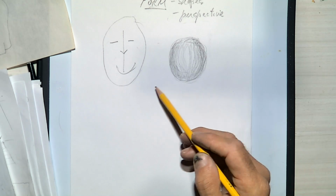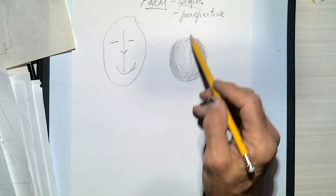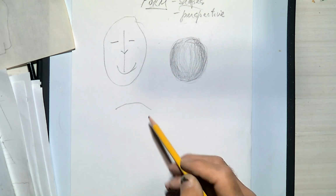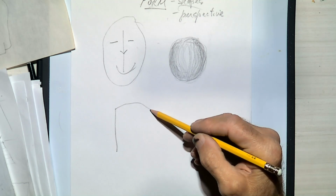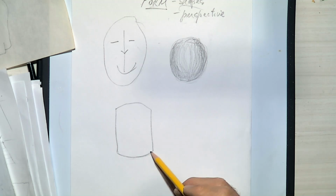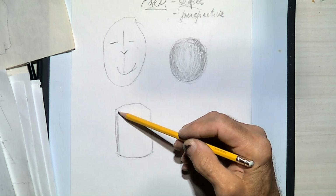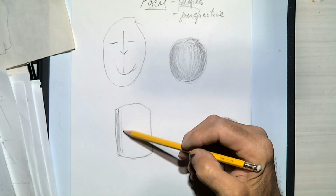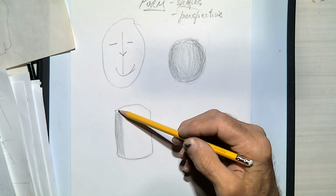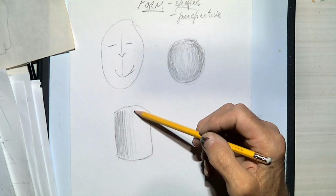Is everybody having fun so far? I hope so. Let's do a cylinder next, another shape. So let's draw a curve on top and two lines beside each other, parallel, and a curve on the bottom. And let's start on the side of this, and again, we'll do our lines. Everybody do this, close together, straight, and then widen as we get to the middle with less pressure.